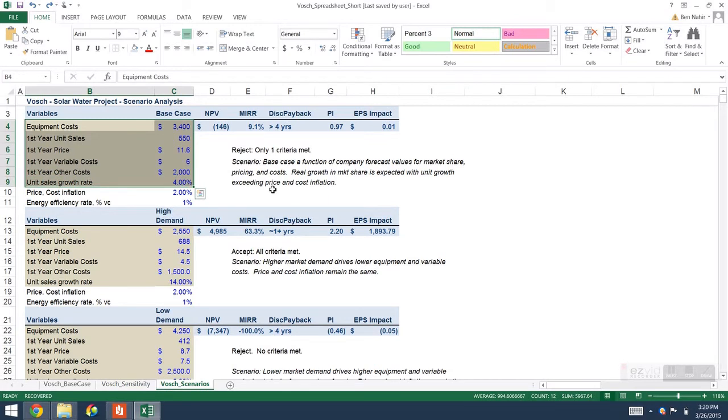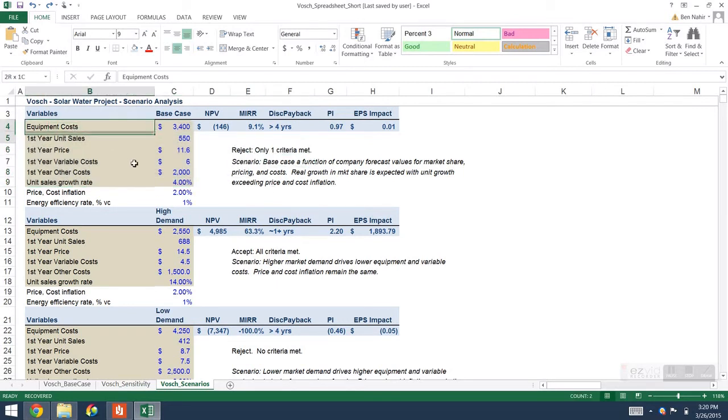And I've done this, again, to make it easy on the reader. You'll notice a theme here. We don't want to give our reader a lot of information and mix in variables that are changing and variables that are not changing so that they have a hard time figuring out what our rationale for analyzing these different scenarios is and what variables are important and what variables are not important to each scenario.